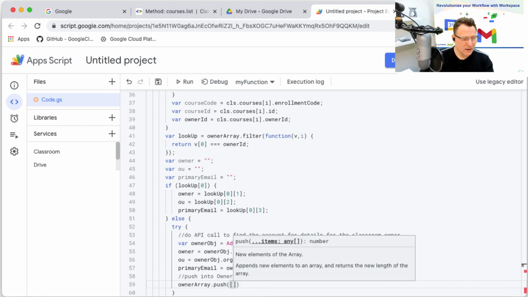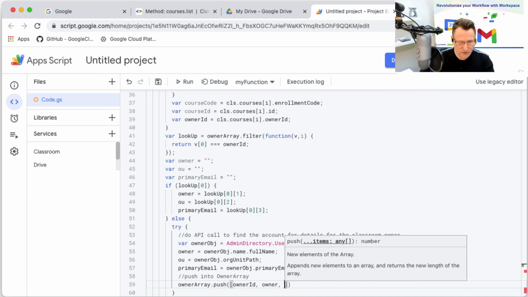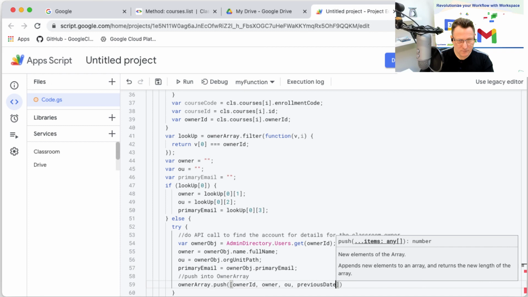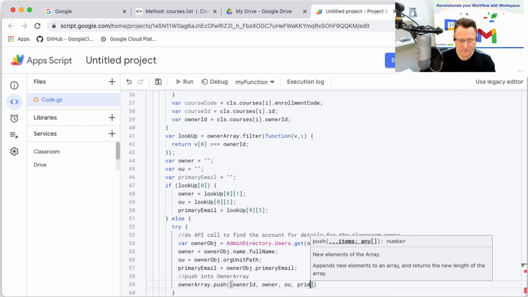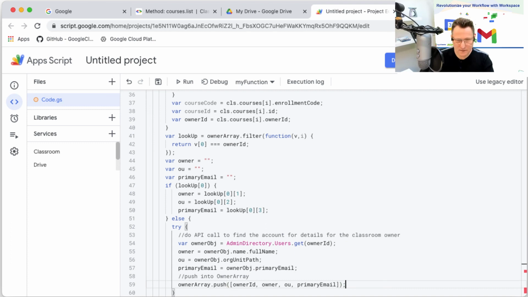So we've got owner ID. Remember I said the columns that we had: owner ID, owner, OU, primary email. Cool. So that's going to push that into an array for quick reference.